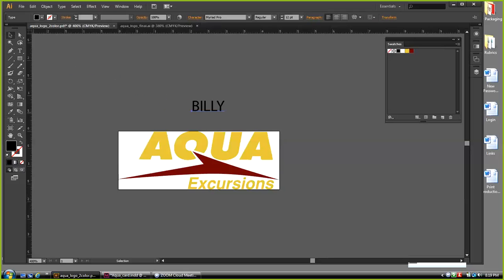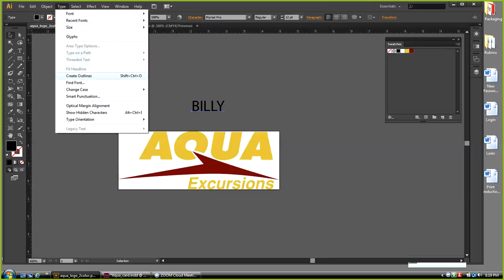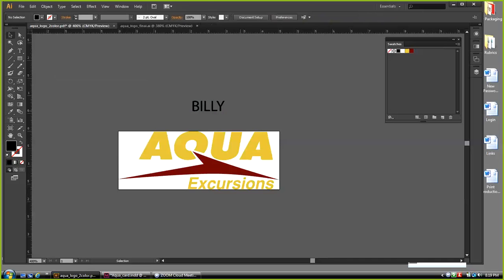Okay, but if I do this, notice the line. If I go Type, Create Outlines, you see how it's no longer got that line under there? And it's got the outline around the text. That's a graphic element. It's no longer type. So all I can say to you is that maybe you had already outlined the type and you forgot. I can't really say unless I actually saw the file. So if it's something you want to go back and check, and if it's something other than this, maybe send it to me and I'll take a look at it. Okay. All right. Got it.